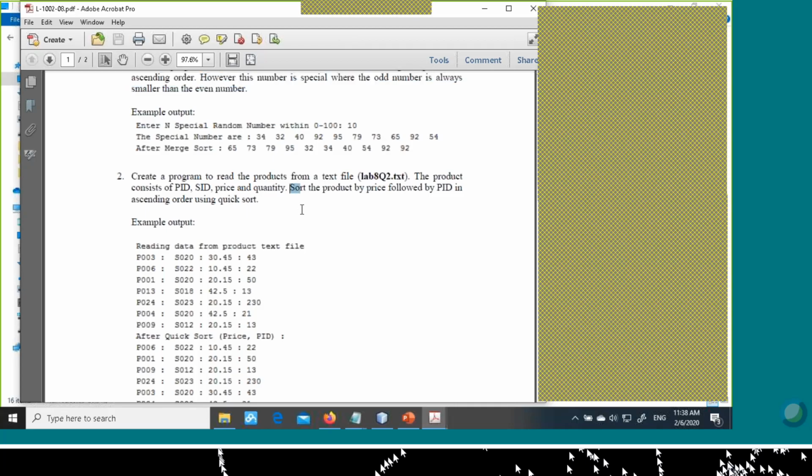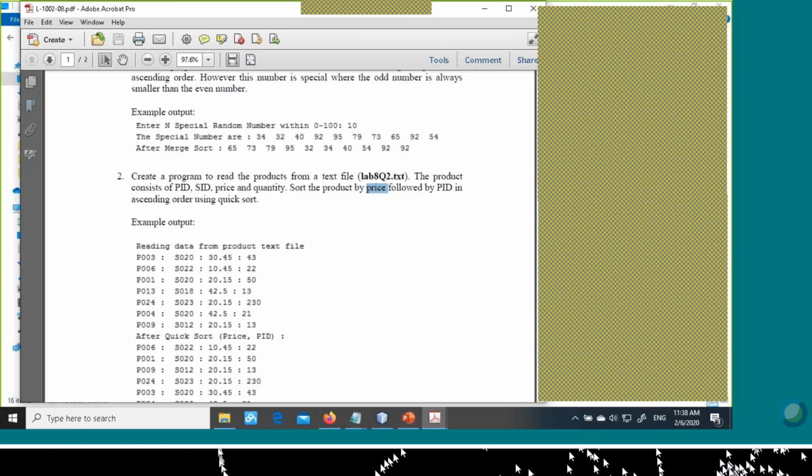This one you need to have a product class. The sorting is by the price. So you need to modify the sort test a bit so that the class supports the product by comparing the price. It's not comparing integer or character anymore.